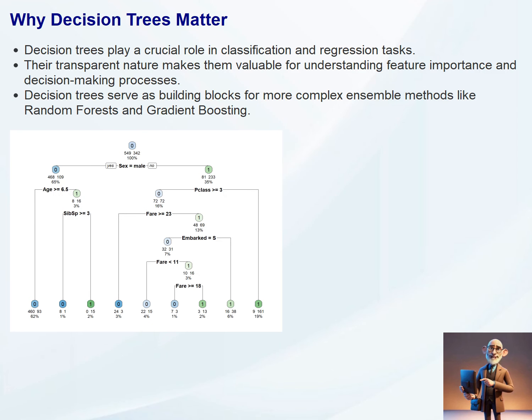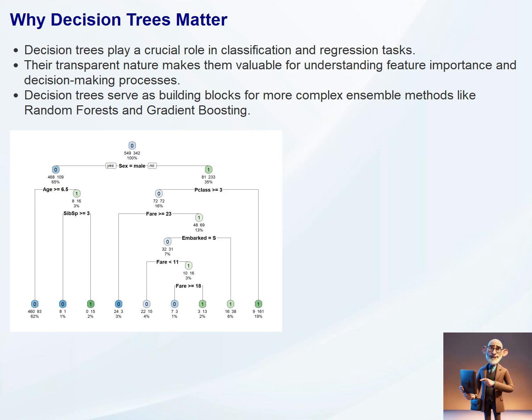Now that we've grasped the fundamentals and advantages of decision trees, let's explore why these models truly matter in the landscape of data science. Decision trees take center stage in both classification and regression tasks. Whether we're assigning labels to items or predicting numerical values, these models stand as versatile tools. Their inherent ability to navigate through a dataset, asking questions and making decisions at each step, makes them indispensable in solving a wide array of problems. From predicting customer churn to estimating housing prices, decision trees offer a reliable framework for various real-world scenarios.